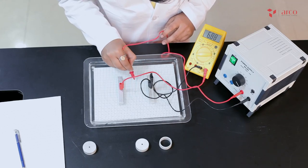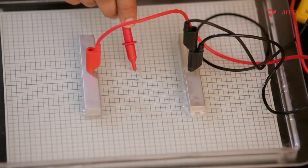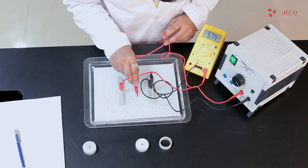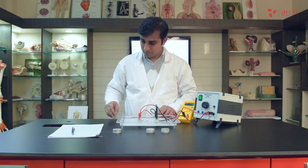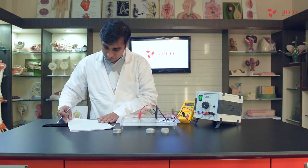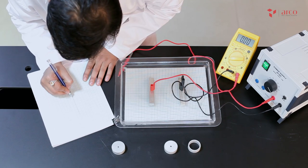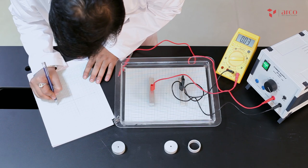To check the center and the steps from negative to positive electrode, a graph is printed on the top. A completely straight center line parallel to the electrodes will show the constant voltage. Now, we will draw the same lines on graph paper simultaneously which we will observe in the trough.